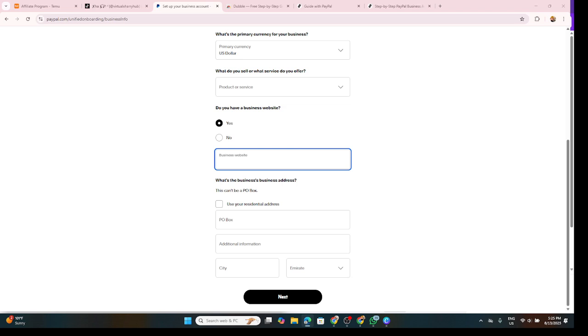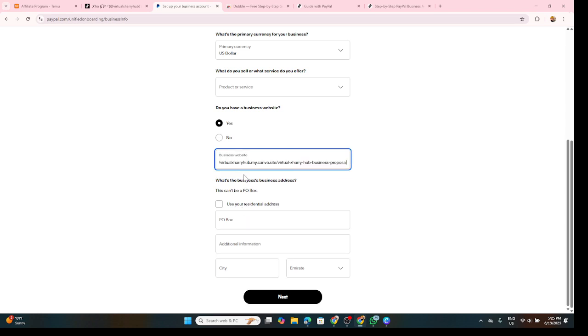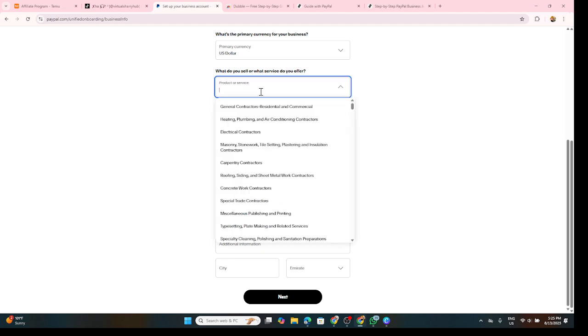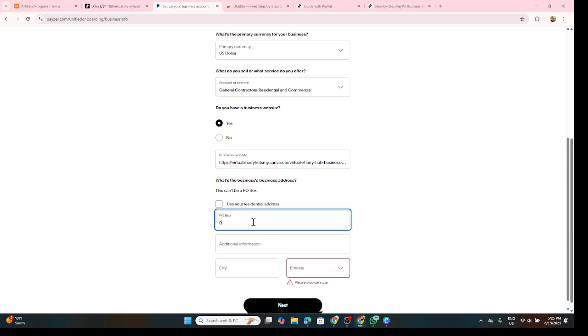As part of security protocols, PayPal will need to verify your phone number. Click where it offers to text you a code. This is an extra layer of security to ensure it is indeed you setting up this account. Once you receive the code via text, type it in the highlighted field and then click Submit. Finally, once all these steps are completed, click Go to Homepage to conclude the setup process.